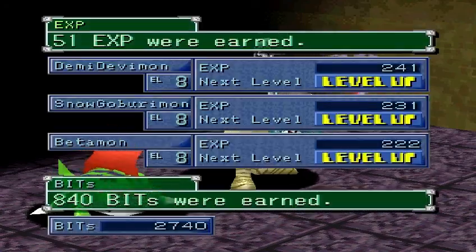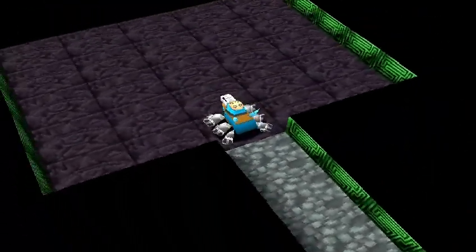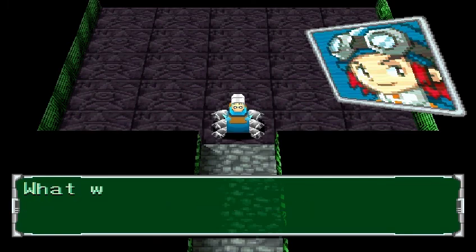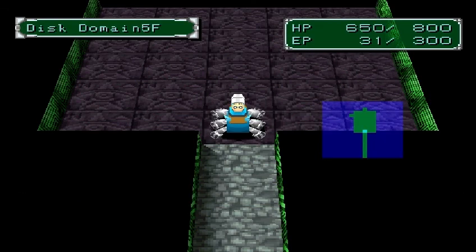And there we go. We beat him and everybody leveled up. Phew, that was close. What was he saying? Something about Angemon and Meditation Dome or something? I wonder what he was talking about. Maybe we'll figure it out in the next part of Let's Play Digimon World. See ya, guys.